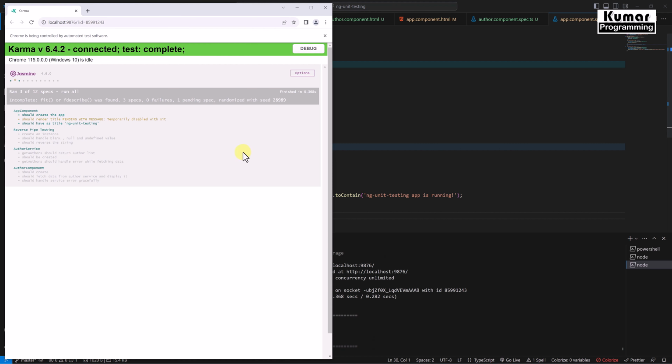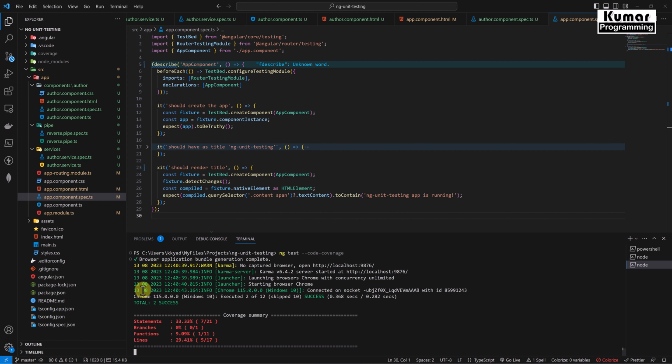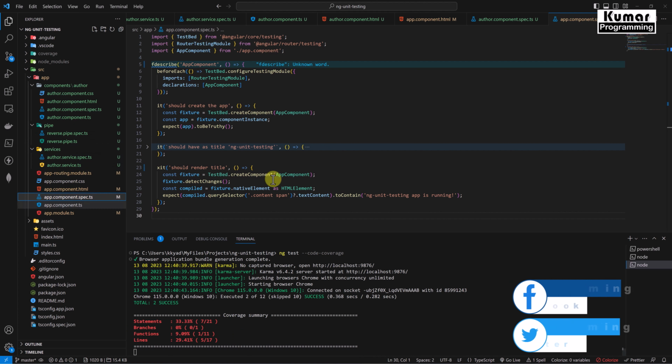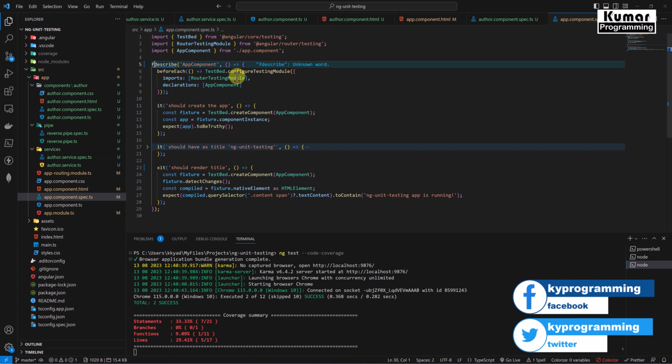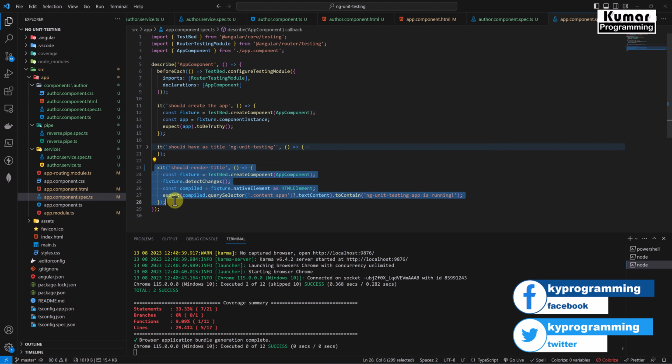So here basically all the test cases are being disabled. That's the reason we are getting the code coverage summary with everything in red. So now let's enable all of our test cases. We'll go to our app component where we have disabled our test cases. So here we are going to remove this f, and this test case that we are not going to cover.